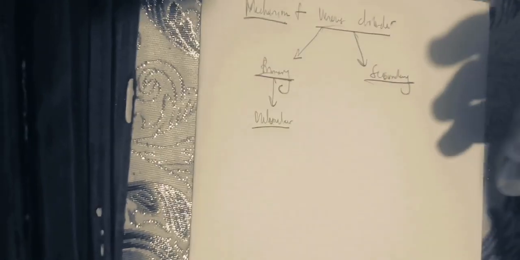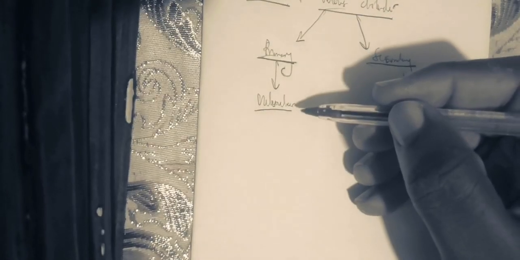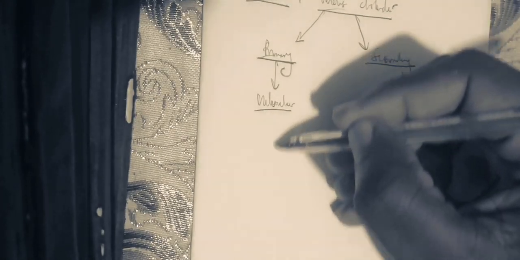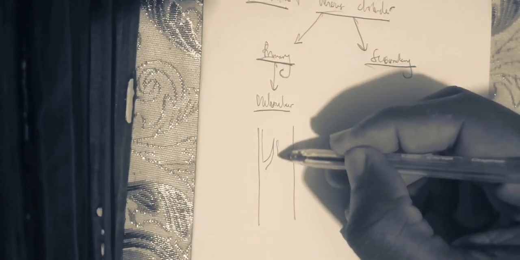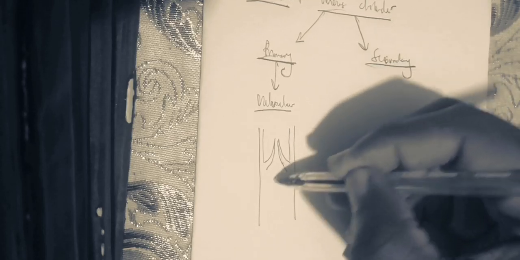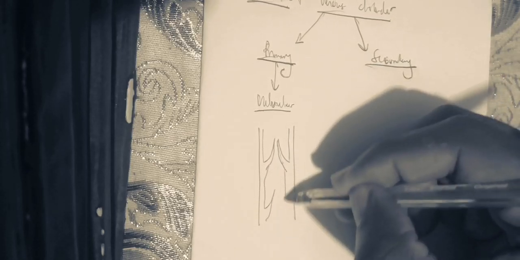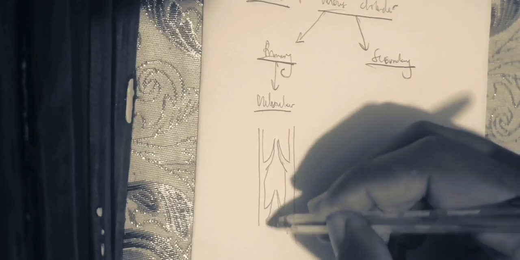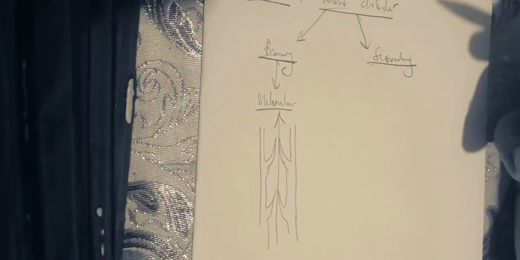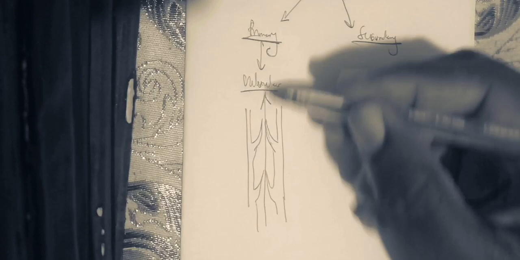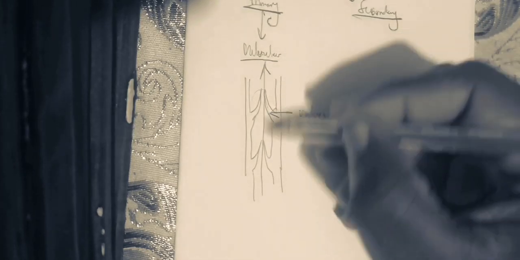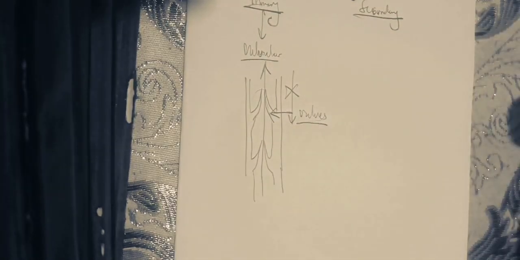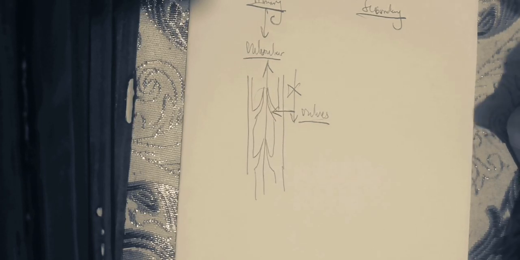So when you have a valvular defect, what happens is that normally blood has to flow in one direction. So these are the blood vessels and these are the valves. Normally blood has to flow in one direction, and this is the direction of blood flow into the vein, into the heart, for the venous return. And now we are supposed to have valves, is it clear, which are supposed to prevent the backflow of blood.